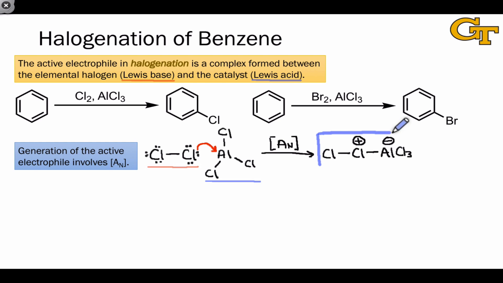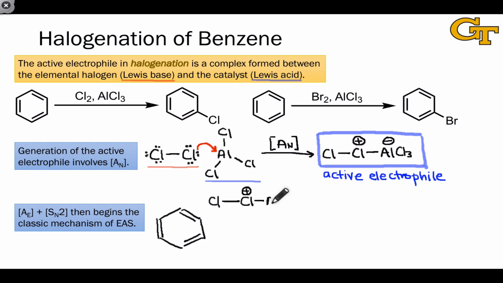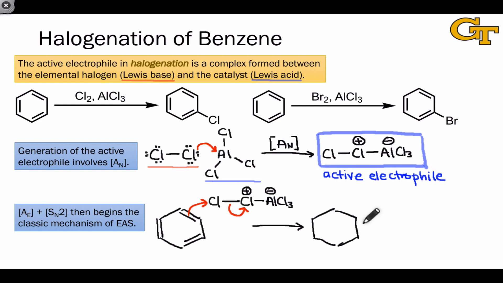The resulting complex — which I'm boxing here in blue — is the active electrophile, meaning the actual species that engages with the aromatic ring in halogenations of aromatics. The steps that follow are the classic steps of electrophilic aromatic substitution: association of the electrophile to the benzene ring, followed by loss of a proton. Through electron flow that looks like association of an electrophile to the aromatic ring and SN2 at the electrophilic chlorine atom, we end up with the key sigma complex, in which the carbon-chlorine bond has been formed, there's positive charge within the ring, and we've destroyed aromaticity due to the creation of a new SP3 hybridized carbon.